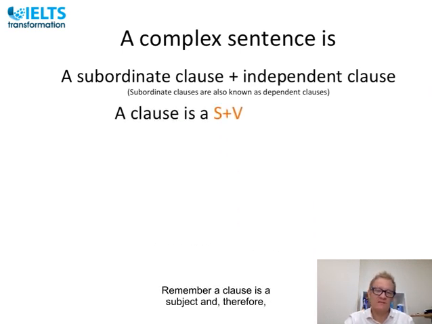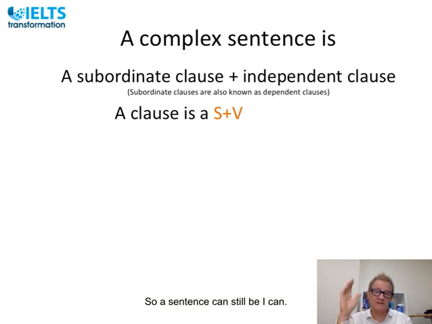Remember, a clause is a subject and a verb, different to a phrase. Clauses and phrases. A clause has a subject and a verb within it. And remember, back, it's a subject and a finite verb. So a sentence can still be, I can. Can you swim? I can. That's it. That's all we need.